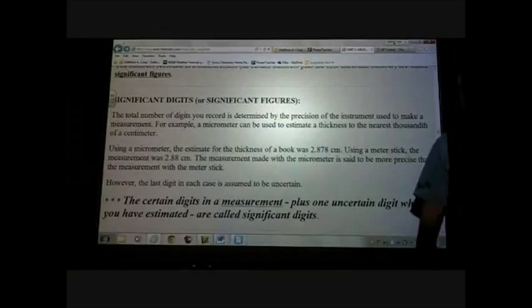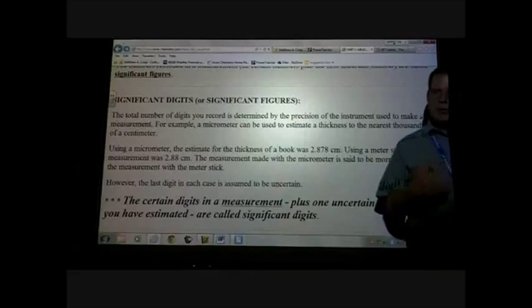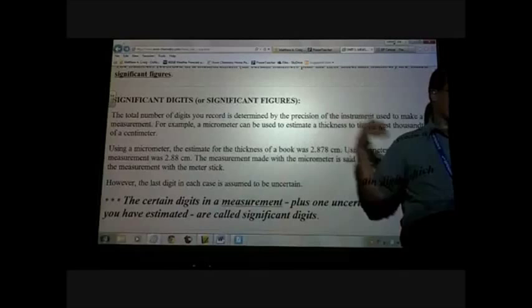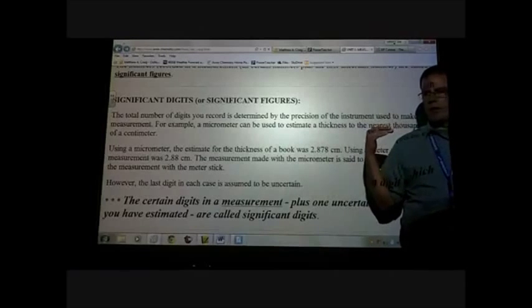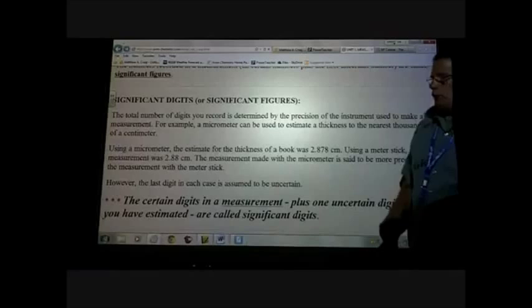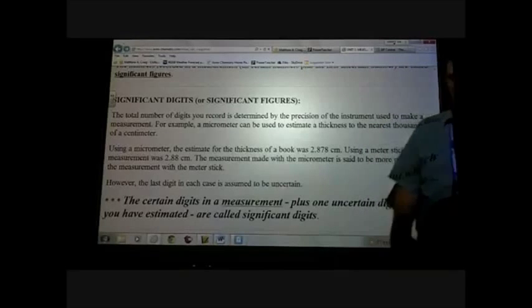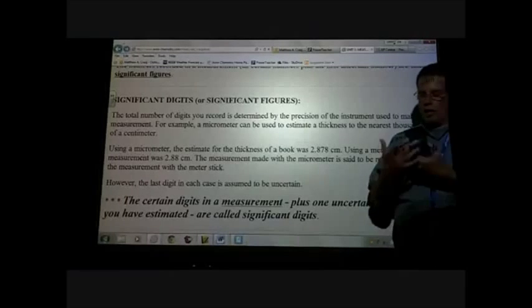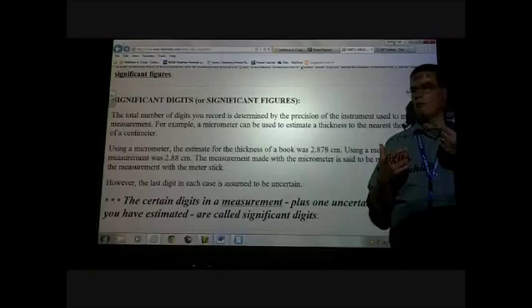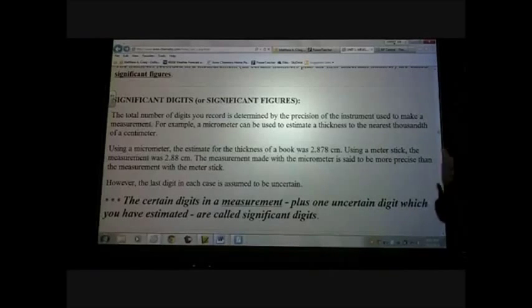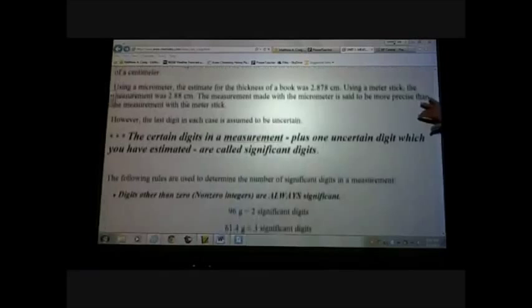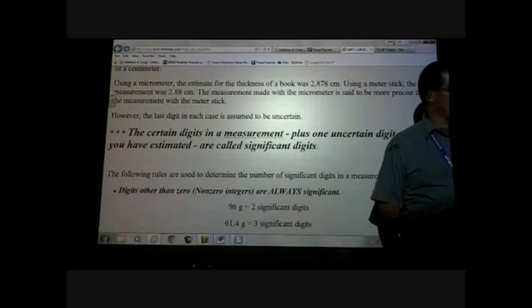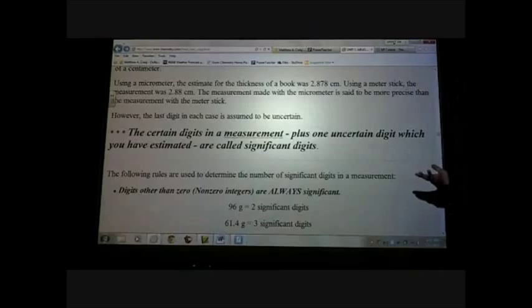Significant figures is a means of showing that the numbers that you're writing down actually are important or have relevance. Just like with that example with the 36 point whatever I wrote down, the point whatever has no relevance. It's just what my calculator gave me. No, don't write down too much stuff. Just because your calculator spits out a value that goes all the way across the screen, don't write every number down. So we're going to talk about significant figures. We've already talked about certain digits in a measurement plus one uncertain one. That's cool. We'll use that only in the lab.